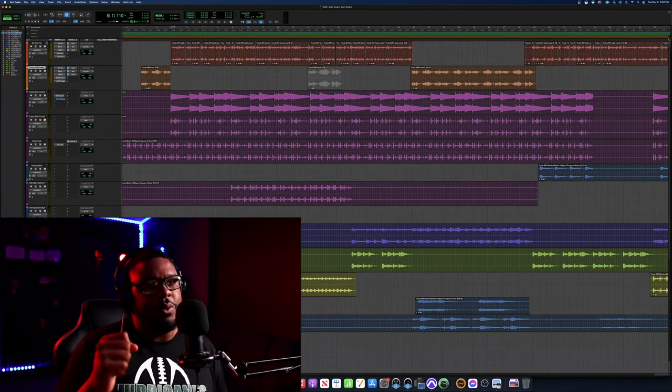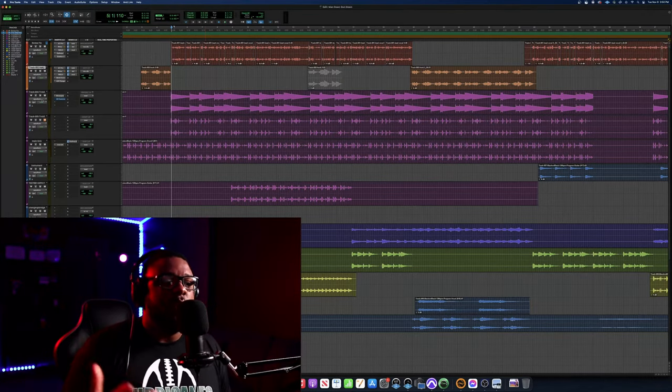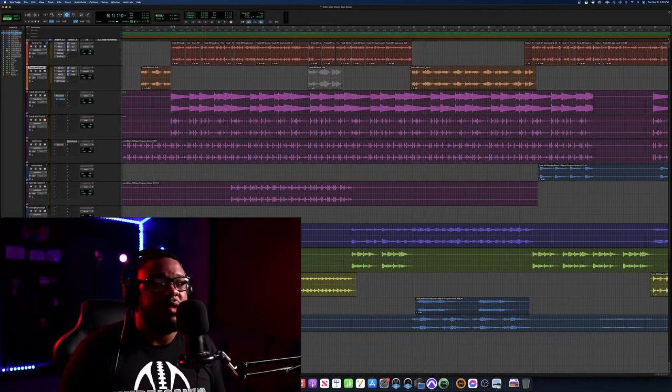Reverb is known to obviously give you that ambience and things like that. But one thing it also does is, when vocals are kind of too harsh, sometimes reverb can mask it. It just softens those vocals.